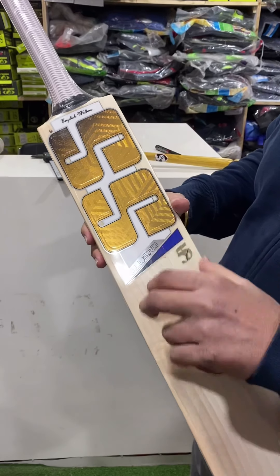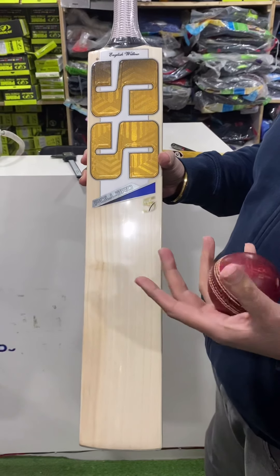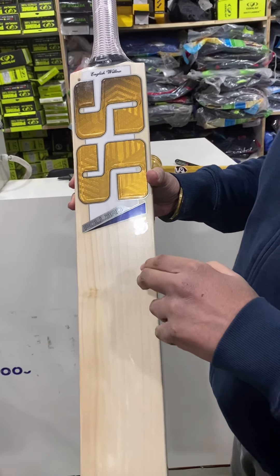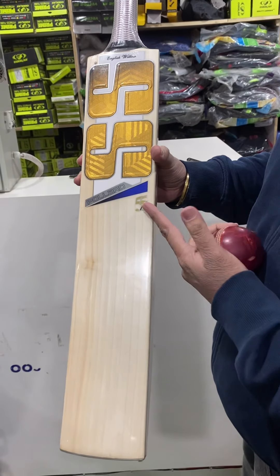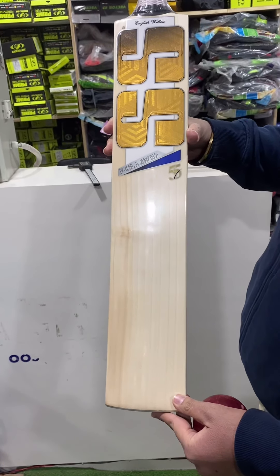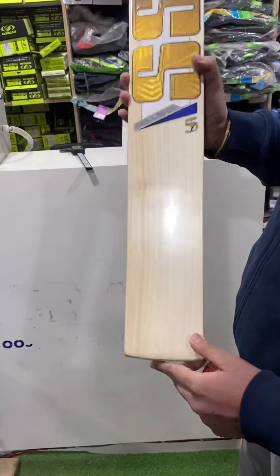The stickers are thick and have a 3D effect — they look really premium. The previous KP55 was already very premium and nice, but this is even better. This one has the Polart name here, whereas earlier it just had '55' written on it. So this is the new Polart Flare bat.